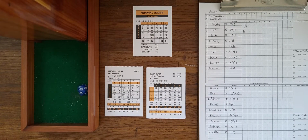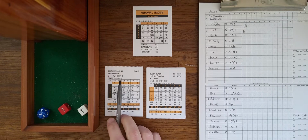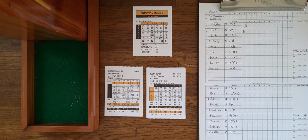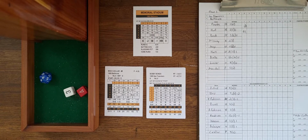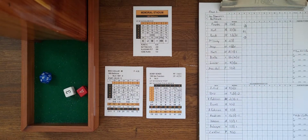Again, the strategy roll for Cuellar. Nothing happening. Cuellar to Bonds, 1-4. Hit by pitch chance. He's a 10, but that's a -9. So no hit by pitch, but Bonds will swing. 4-3. That's a single to left field. Base hit for Bobby Bonds.